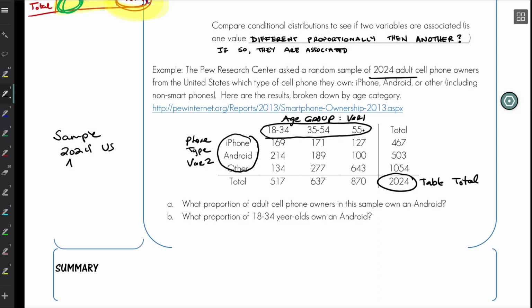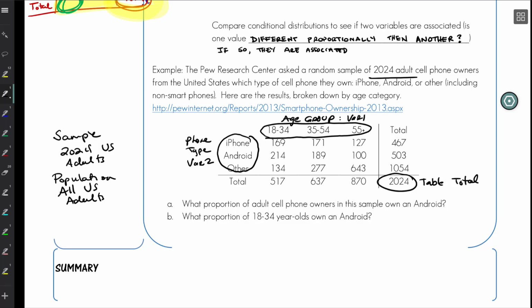2024, and who were these people? They were U.S. adults, right? Now, that also gives me a big hint about who my population is. If I asked only U.S. adults, we are asking ourselves, hey, where did our sample come from? Who did we want to know about? And it's all U.S. adults. Just to remind ourselves of some of that basic statistics language, identifying the sample and the population.